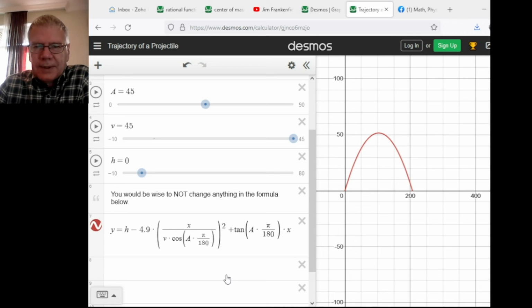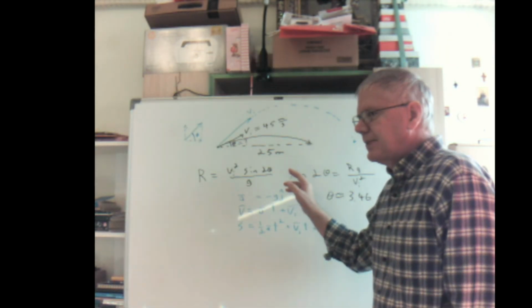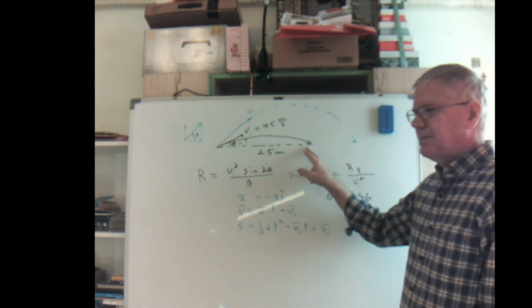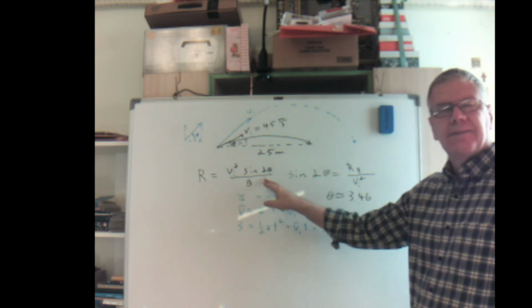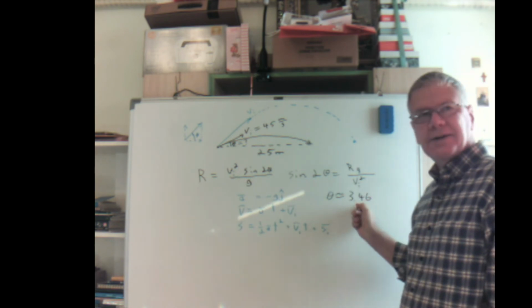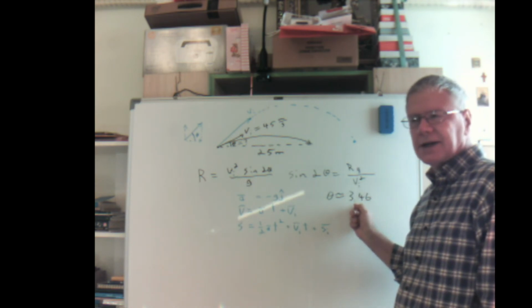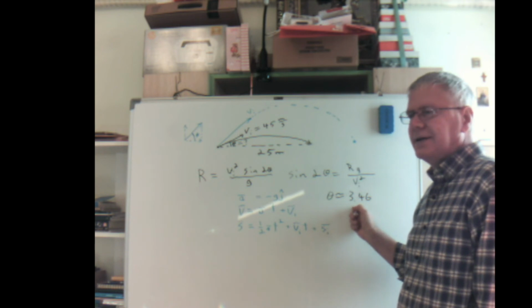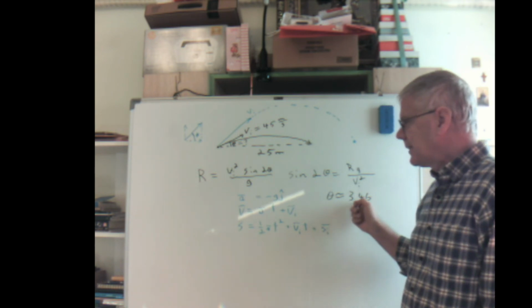Let's wrap up what we did here. And so what we talked about was the basic William Tell problem, which is a simple range problem, and it's conducive to just using a formula. So we have this formula, we plugged in the numbers, we got the range, and that's all fine for that kind of problem. It lacks any rigor or insight, but it gives you the answer. And in the earliest courses, that's really what they're asking you for, the answer.